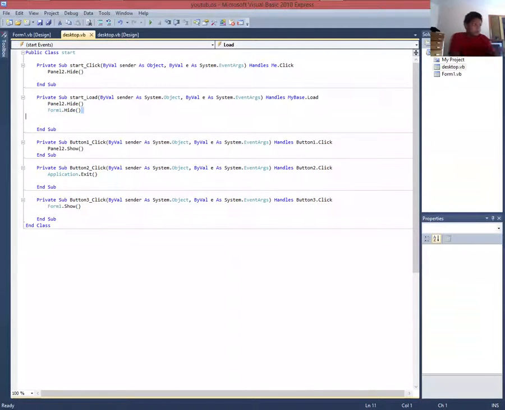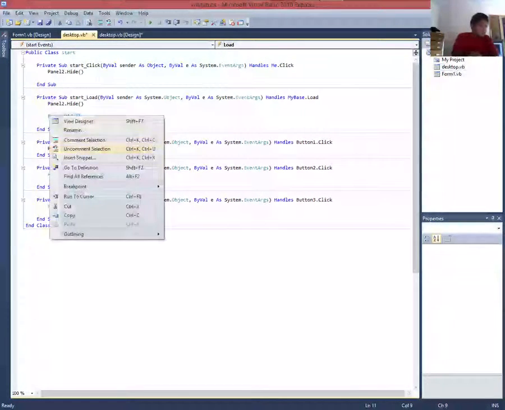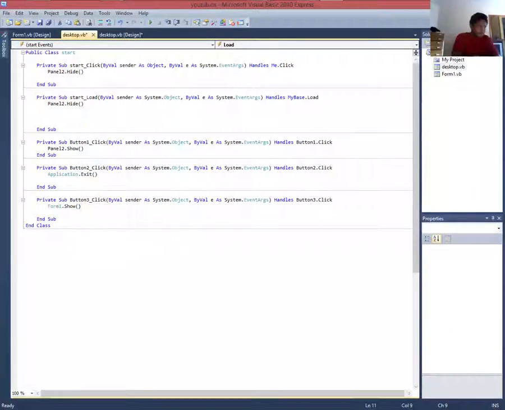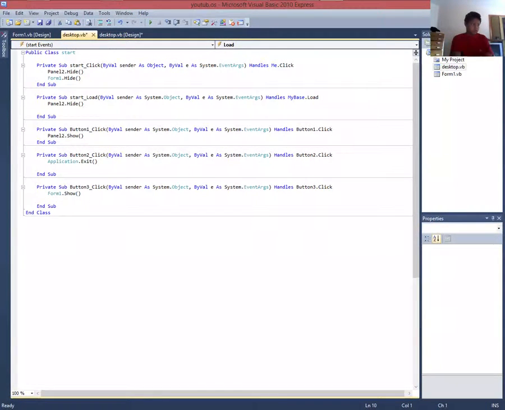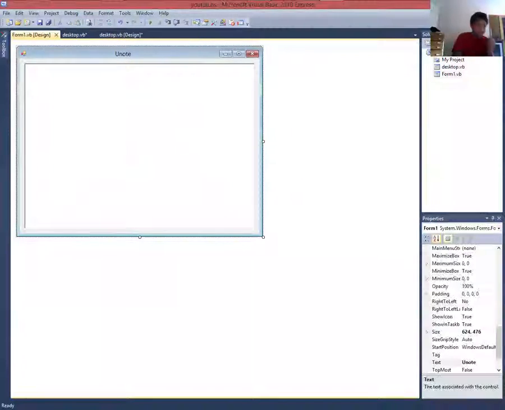We want it to be on click, so all we have to do is take this and cut it, and up here paste it. And there we go. So now we just want that. And also we need to go to the form 1, and we're actually going to make our own button for this.